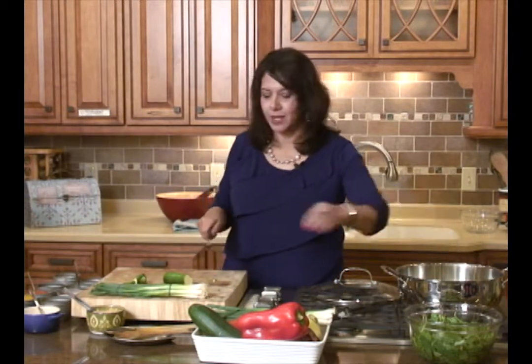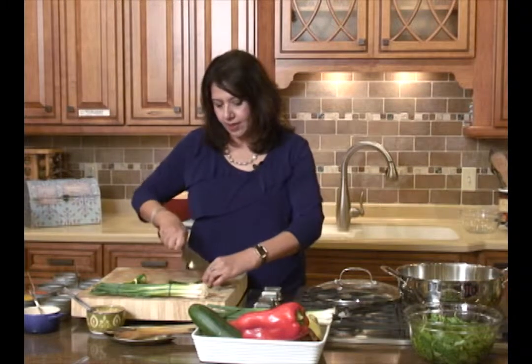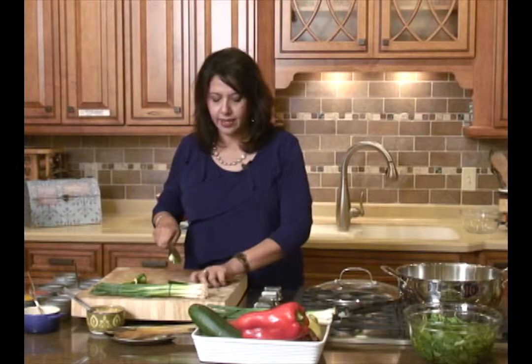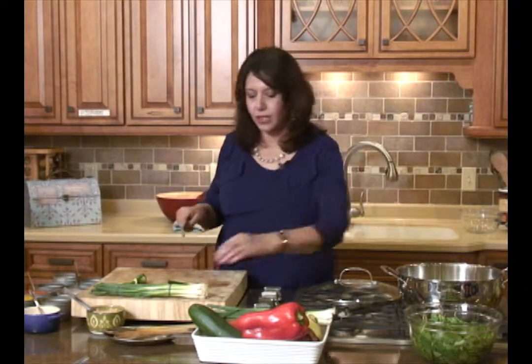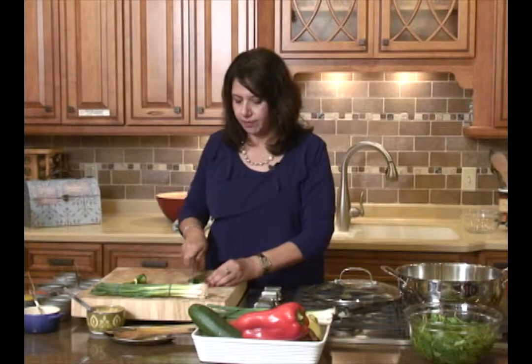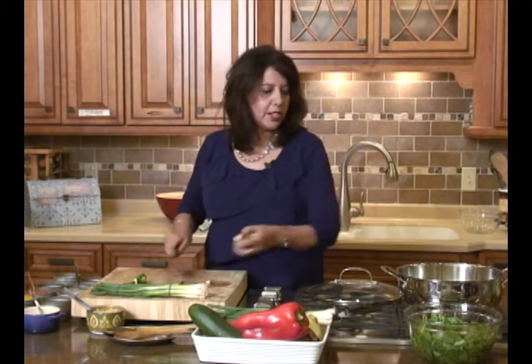I try to be careful when I'm cooking for somebody else. But in your kitchen, go ahead and try whatever you like. Whatever your favorite flavors are, you'll just have to enjoy. It's really all about the experience of cooking rather than anything else. So here, all our zucchini is in.